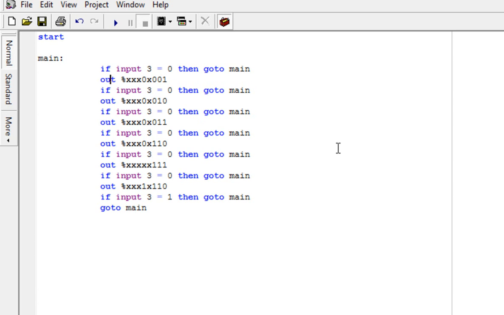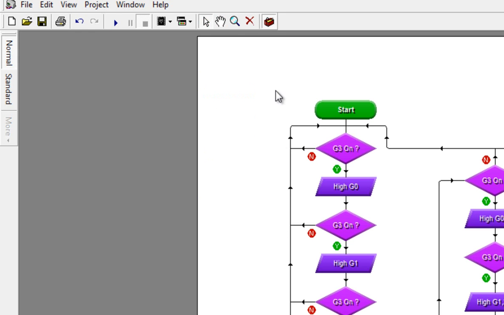We use the command out to indicate we want to alter an output, then we put a percentage, and then we put some X's, some zeros, some ones. Let's look at what it actually refers to. In this particular Genie chip, if you remember back on our flowchart, when it was running, we could actually have this view of all the digital inputs and outputs, which are just here. This represents all the different pins on the Genie chip, and you can see here that we've got output 0, output 1, output 2, output 3 we didn't use, but we did use number 4.